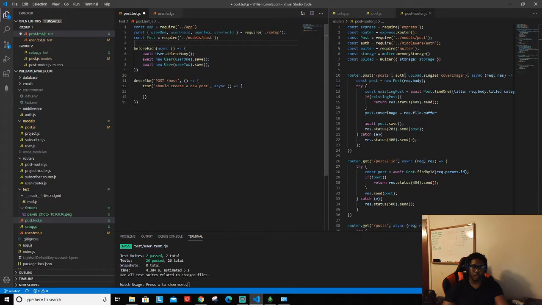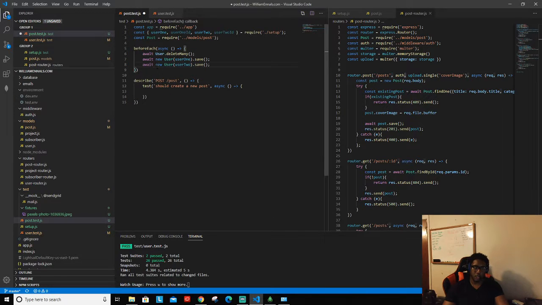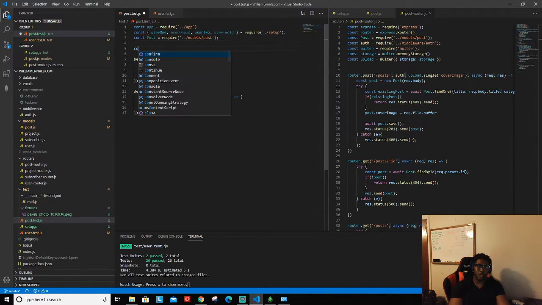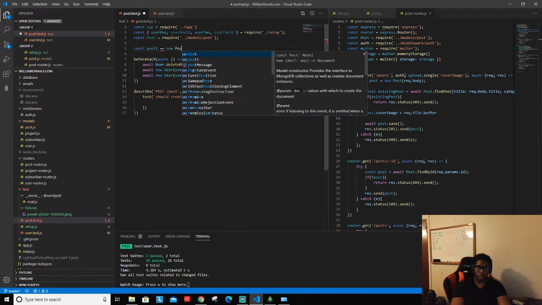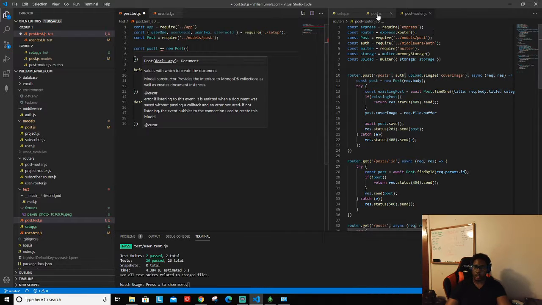So what I'm going to do is same as before in setup. I'm just going to go ahead and grab that. Well, it's not going to be the same, of course, because we're using post data and not user data. So we're going to do const post1 equals new Post, and then let's just give it all the data it needs.